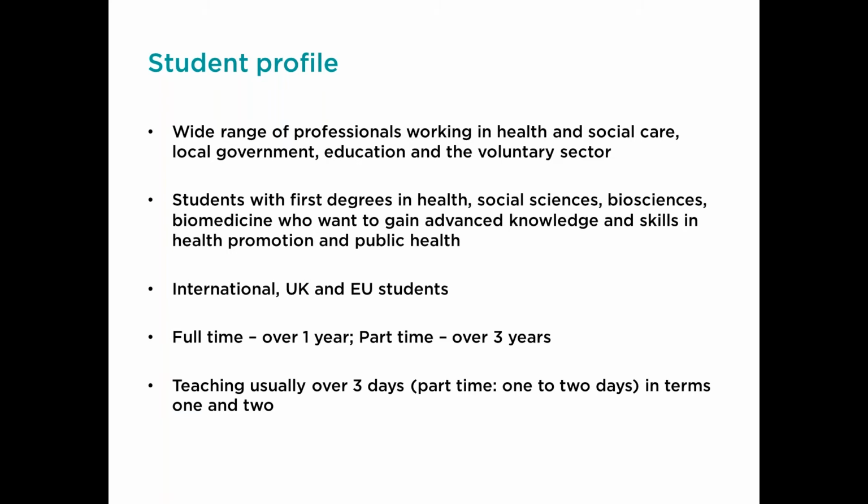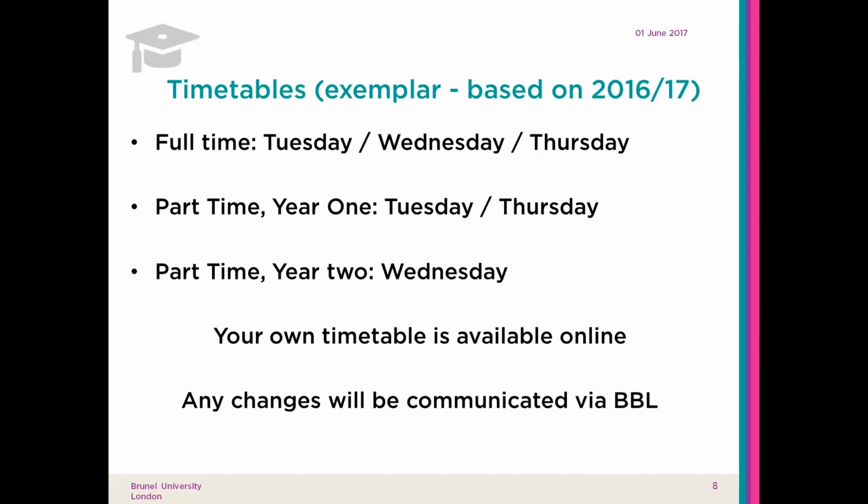Next, I'm going to show you an example of a timetable. And here I need to emphasize that this example is based on last year. So assuming you are coming in this year or the next, you're likely to meet a similar or a dissimilar timetable. For the full-time students, the days that they were expected to come in for lectures covered Tuesdays, Wednesdays, and Thursdays, for terms 1 and 2. And for part-time, for year 1, the expectation was that students will come in on Tuesdays and Thursdays, and in year 2, they tend to come in only on Wednesdays.